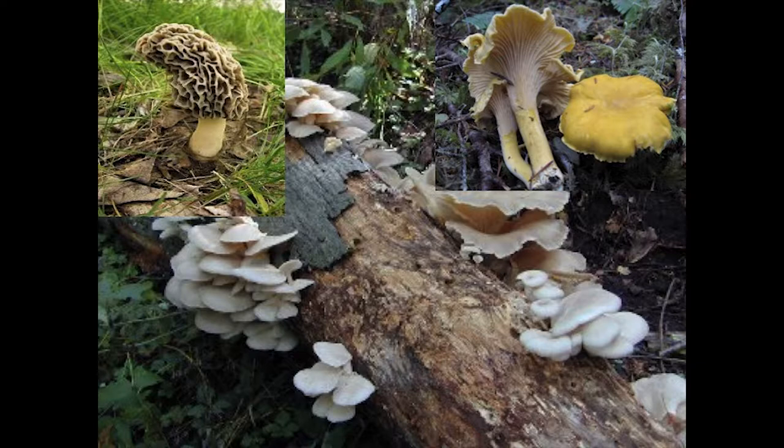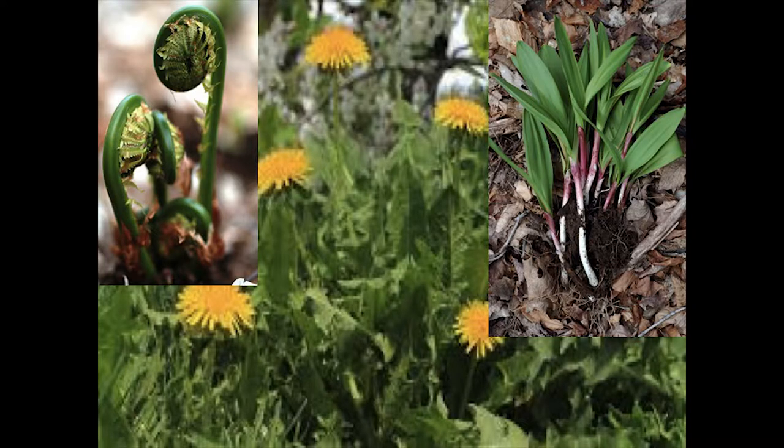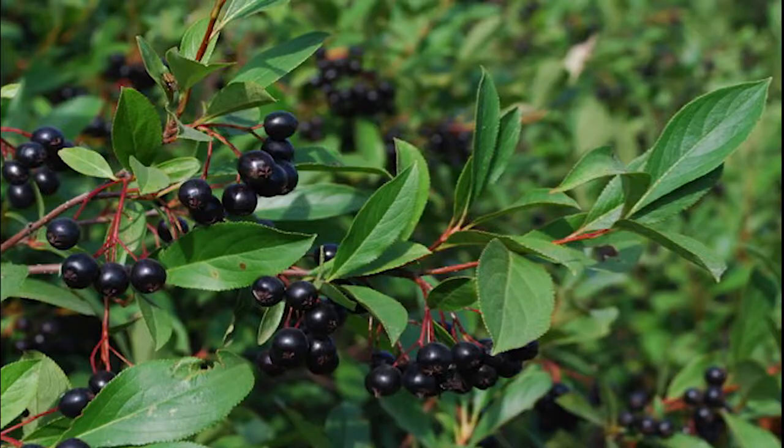There are many more. Fiddleheads, dandelion greens, and wild onions or ramps were on the spring menu. But dandelion was gathered early before flowering. I have a picture with flowers. Black cherries were one of the earliest fruits and are still abundant here. The people made jams and leathers with the fruit. They used the inner bark in their smoking mixtures. And the bark of chokecherry root is used medicinally to treat the common cold.